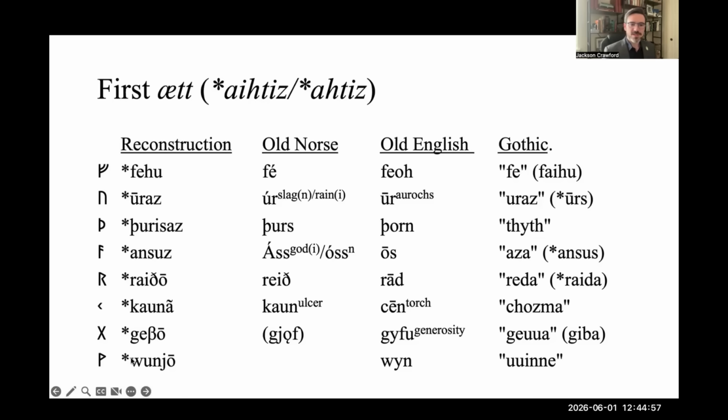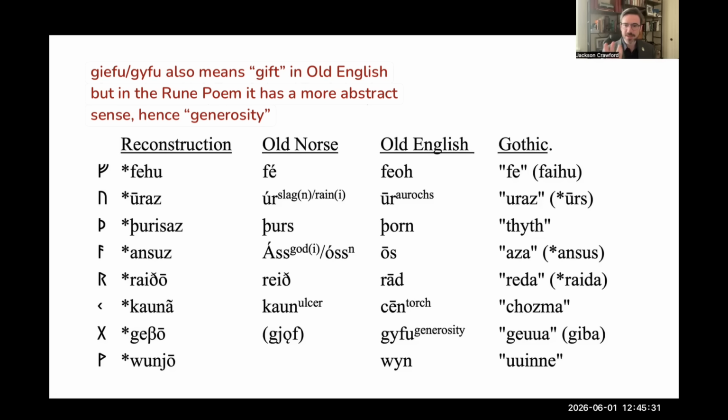For the G rune, which looks like an X, we reconstruct Gebo. That Greek beta represents a fricative B. So basically, a little bit like a V, but like in Spanish, you make that with both of your lips together. Gebo. This rune is not used in Old Norse in the Younger Futhark, but its name would be Gjof if it had survived there. The Old English is Gyfu, which is generosity. And then Gothic Geva looks like exactly the right word we'd expect for Gothic gift. At least, again, as heard by someone who didn't know how to spell Gothic.